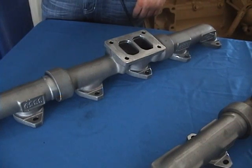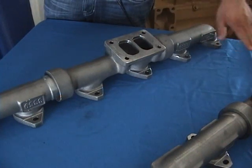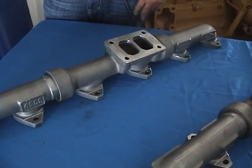Exactly. And this is something that's not just a dyno thing. The driver would notice it. Yes, he will. He'll notice the throttle response on it. About how much is that? This one here is $1,075 just for your E-model. Same with all the rest of the manifolds.